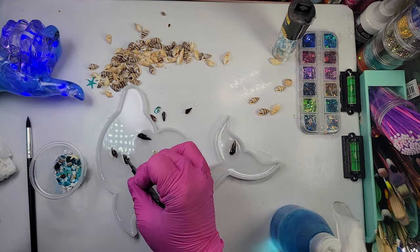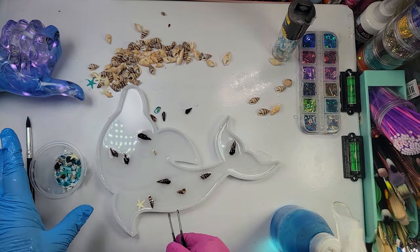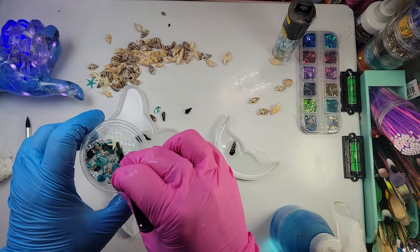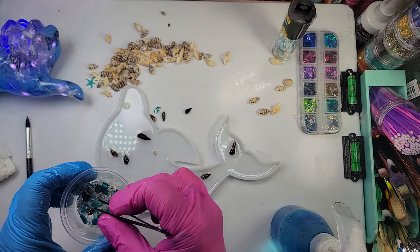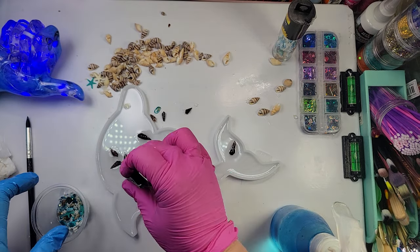They look like they'll make it, because I'm gonna put one more layer over the back of this with a little tint of blue. Where'd that go? Oh, there it is.